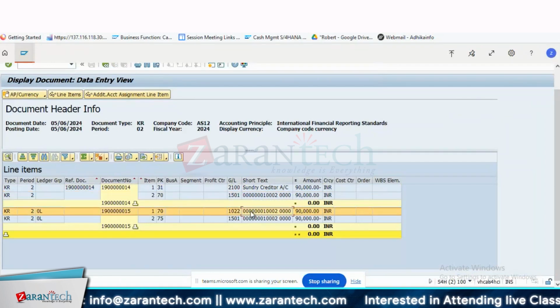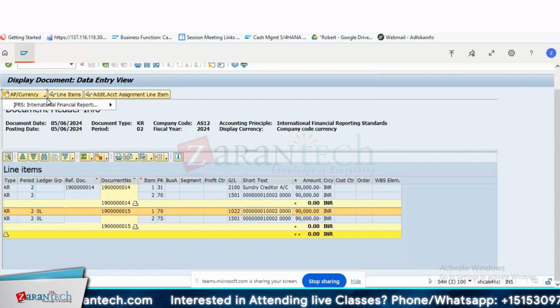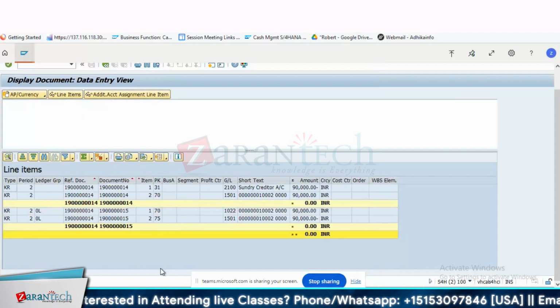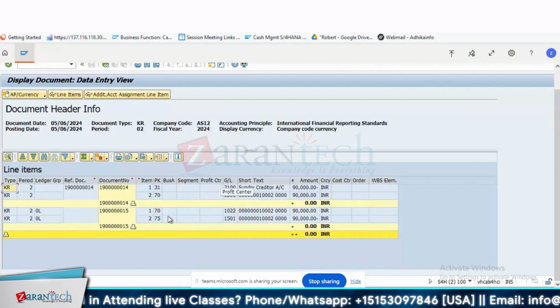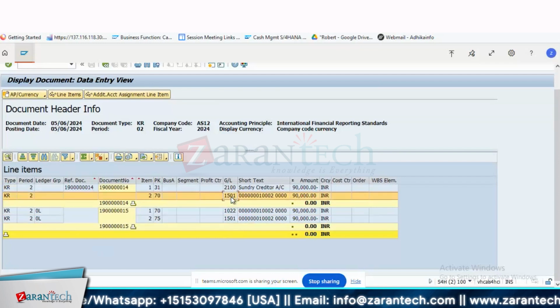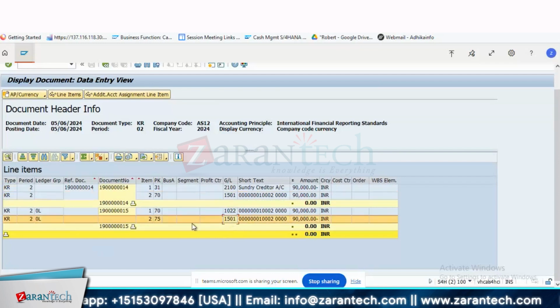Here what will happen? It is generating a second entry for valuation purpose. Okay, so this entry is basically ledger specific. If we have multiple ledgers, then we'll see the balances in two different ledgers, but it's having this one currency. Otherwise it could be showing you different ledgers also, in different currencies also. So you could say 1501 is common. So it's generating additional accounting entries, these two line items, right?